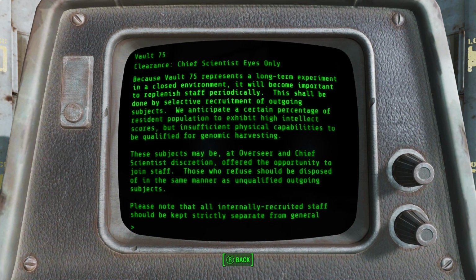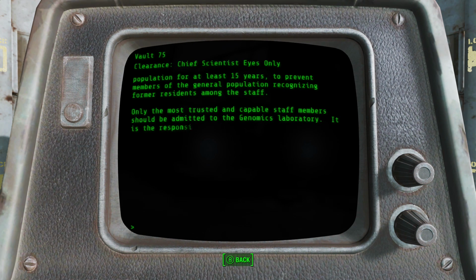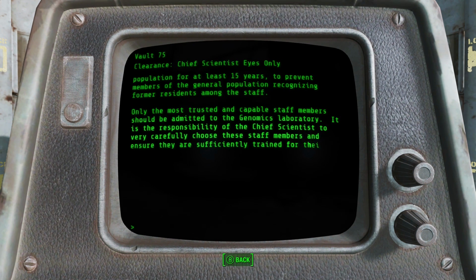Please note that all internally recruited staff should be kept strictly separate from general population for at least 15 years to prevent members of the general population recognising former residents among the staff. Only the most trusted and capable staff members should be admitted to the genomics laboratory. It is the responsibility of the chief scientist to very carefully choose these staff members and ensure they are sufficiently trained for their roles.